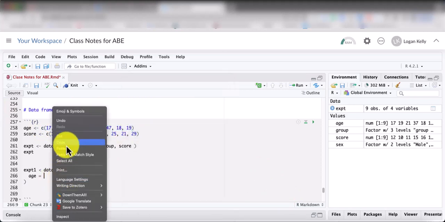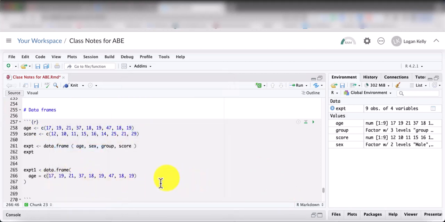Now, one of the things I like to do, rather than do it this way, I want to take age, just like that, and surround it in backticks. I find that's just a little more useful. And then we can do the same thing with score. I can just copy this, actually.